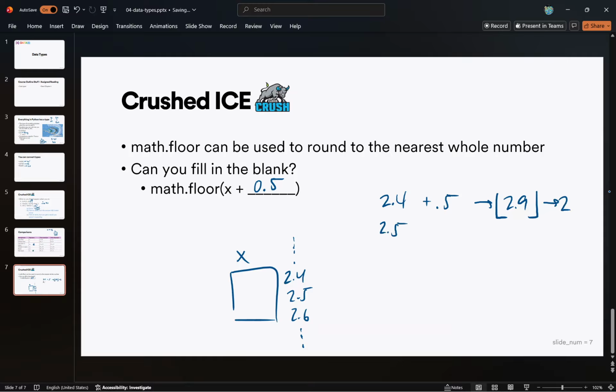If it was 2.5 or bigger, see what the plus 0.5 would do? It would make 3.0. Flooring that would keep it at 3. And anything bigger as well would keep it at 3. 2.6 would make it 3.1, right? Isn't that cool? I love that. And you just do math.floor on something. It's always going to chop off the decimal places. It's not going to give you anything bigger. So like, if it was 2.1 or 2.2, you'd end up doing math.floor of 2.1 plus 0.5, and that would give you 2 again. That's kind of cool. Does that make a little bit of sense? I'm never going to ask you to come up with this weird thing on a test. It's just something cool that you can use that's in your library now.